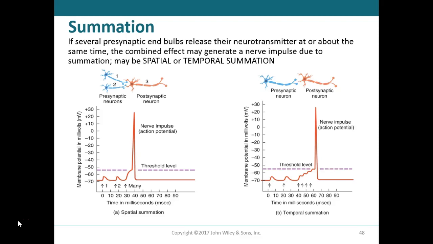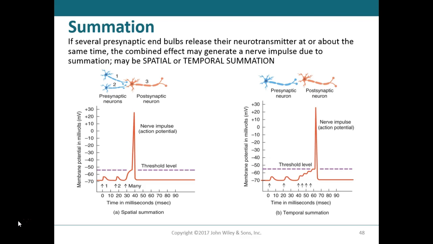A typical neuron in the central nervous system receives input from thousands of synapses. Integration of all of this input involves summation of the postsynaptic potentials in that postsynaptic neuron. We talked about summation, remember, when we were talking about adding together all of the depolarization of those graded potentials. So the greater the summation of the excitatory postsynaptic potentials, the greater the chance that threshold will be reached.